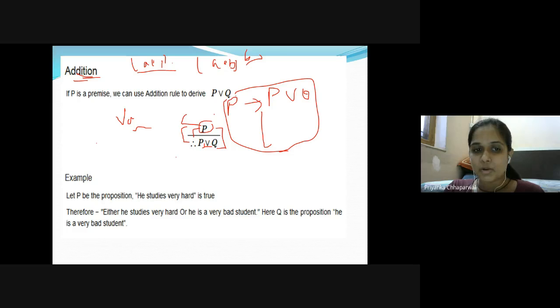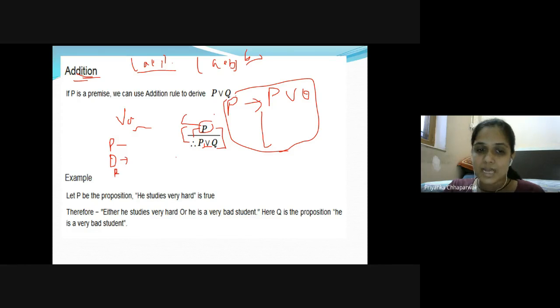When you give any competition exam, not related to discrete mathematics, any competition exam, there is some question where one statement P is given to you, the second statement Q is given to you, and R is your conclusion.